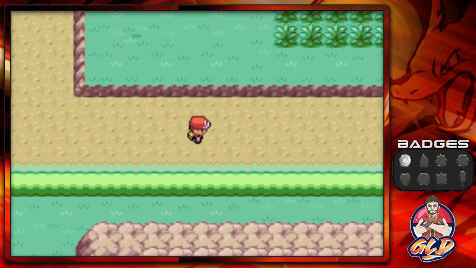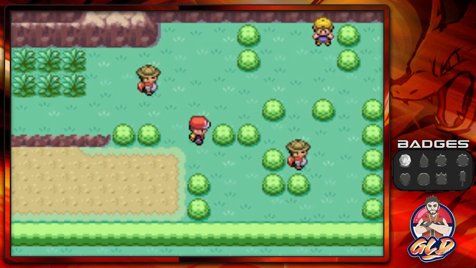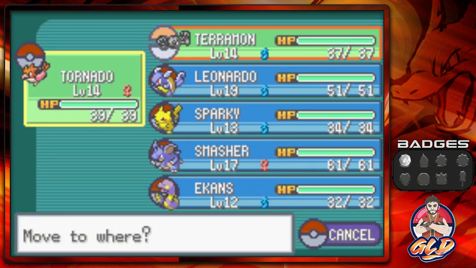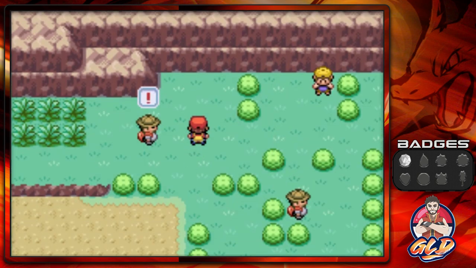Okay, so here we are going into Route 25, and we're going to have quite a grip of trainers right here, so make sure to heal up your Pokemon and have them at the appropriate level. And yes, off-screen, I did capture myself an Ekans. Completely forgot to put it in the PC and all that crud. And, well, since we have a hiker coming up first, let's go right ahead and speed up this battle.